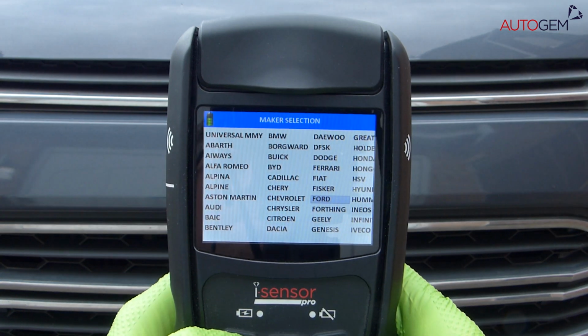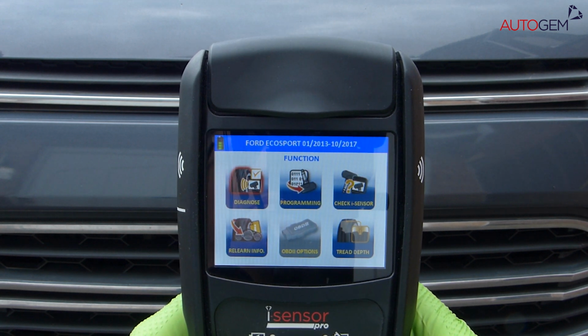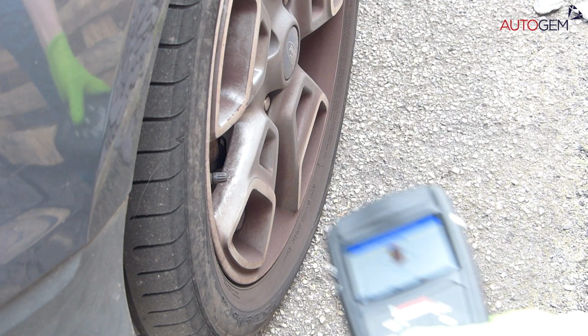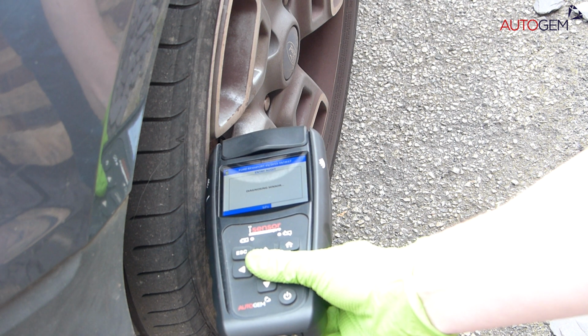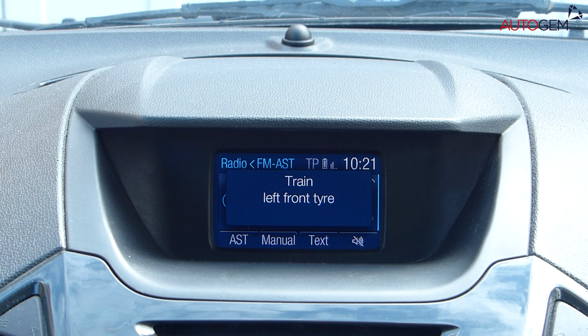At this point, dial in the correct make, model and year into your iSensor equipment, entering the sensor diagnose option. On the iSensor Pro tool, we recommend going via the entry audit function. With the near side front tire highlighted on the tool, diagnose the sensor in the left front wheel. We are now waiting for the vehicle to detect this sensor, which will be recorded with another horn beep.